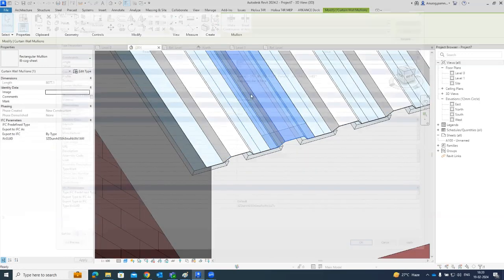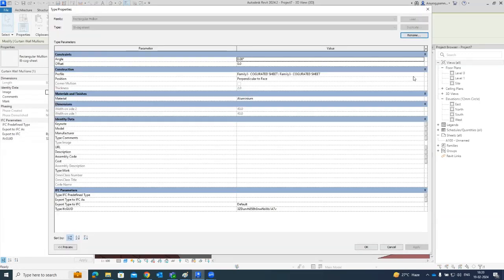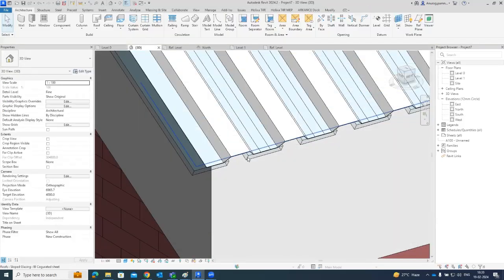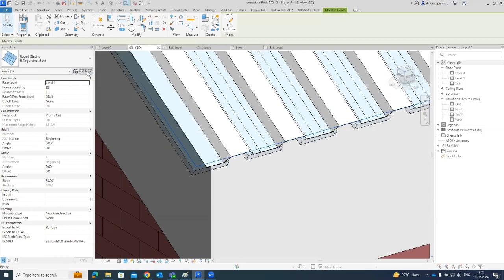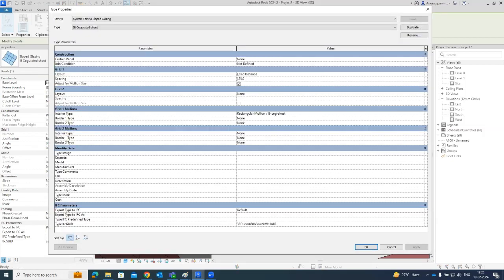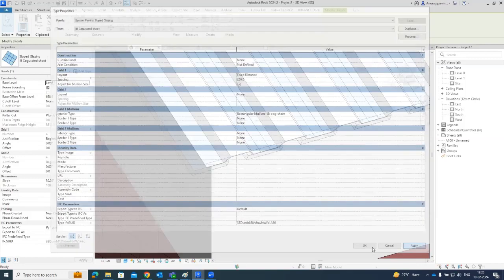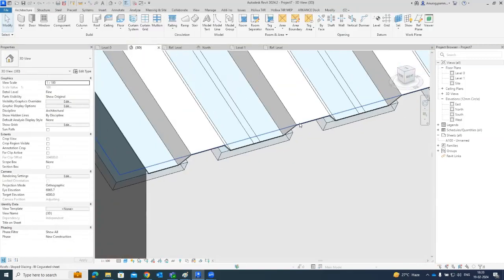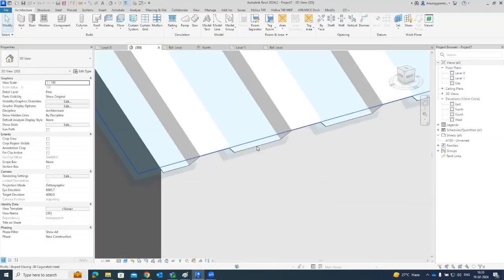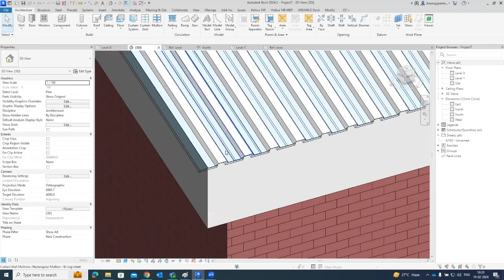Go on to edit type and let's develop the spacing to be 250. Fixed distance is fine, and then it's 250. Change it. So now you can see there is less overlap. So likewise, we can settle with respect to the spacing.